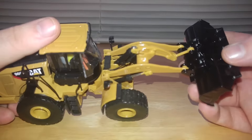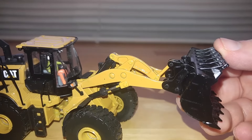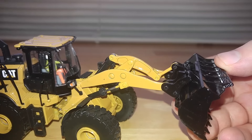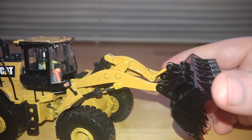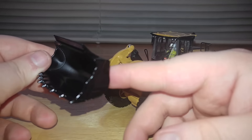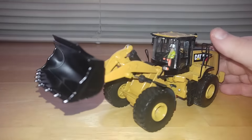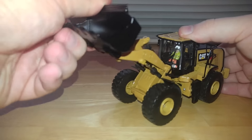The Tonkin Replicas model had a pin that you could simply push out to remove the bucket. That pin might be right here, but as I don't modify my models too much, I'm not willing to try and push that out. It does look like it can have a quick coupler on it, because if you look here, it's just hooked over up on top. One of the main huge differences between the Tonkin Replicas and the Diecast Masters model is the bucket — it's a much more aggressive bucket, it's black where the original ones were yellow, and it's got teeth where the original ones were a material handling smooth. And your dump height, once again, goes to about there when you look at it from the side.